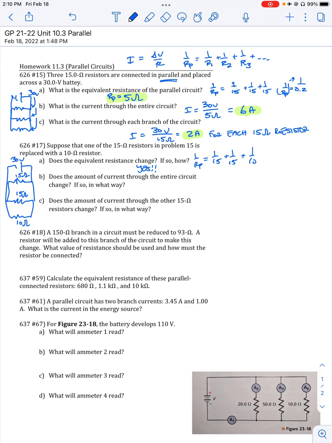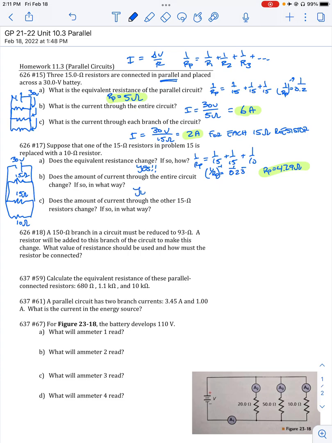All right, let's change this up here. So now 1 over Rp equals 0.23 repeating. Here again, I'm going to take the reciprocal, 1 divided by that answer. We find that the new resistance is going to be 4.3. Let me go one more decimal, sorry. So that's going to be 4.29 ohms. What we saw was that by having a smaller resistance on one branch, it makes the total resistance a little bit smaller as well.